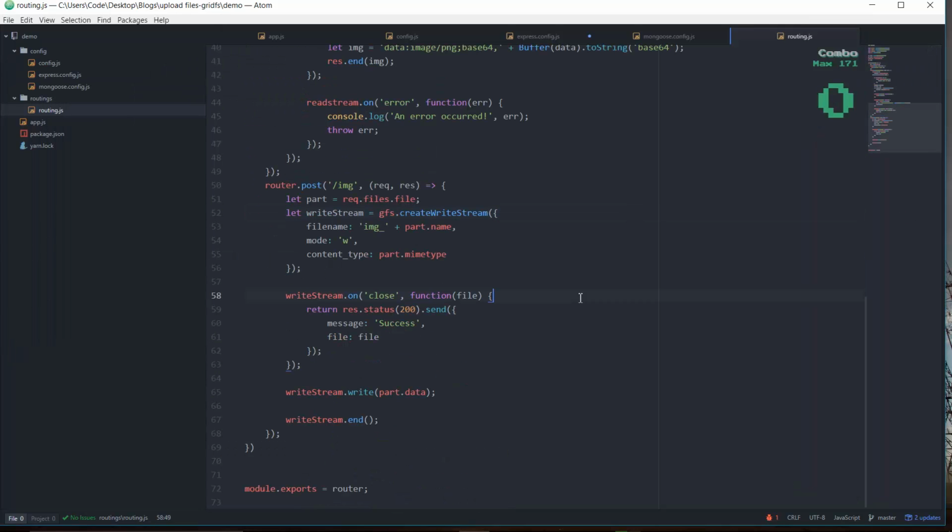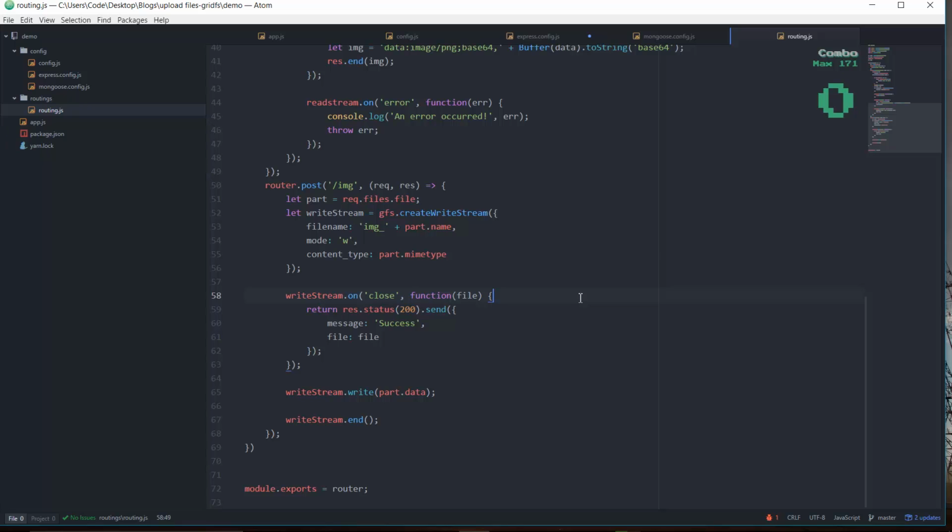Now we're going to send a file. Sending a file is simply going to be a post. It's going to be represented in a post manner, or in a put if you want to do an update or something like so. But now I want to send an image, so sending an image will be a post request.